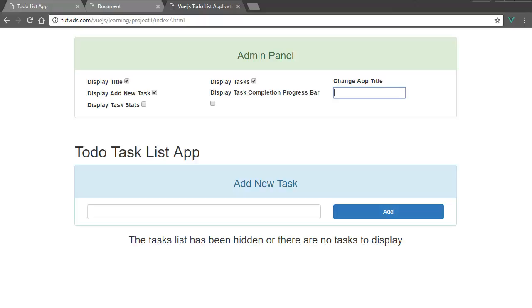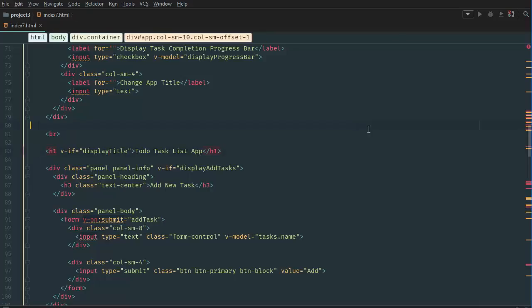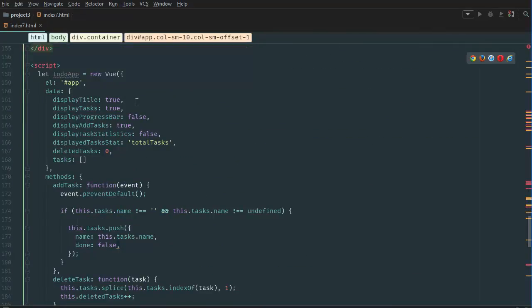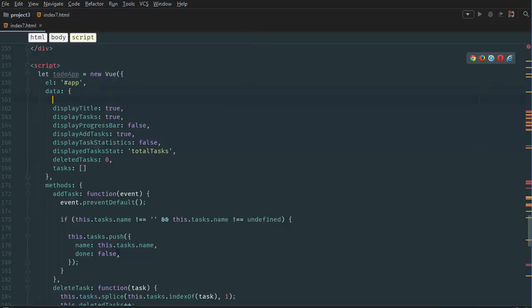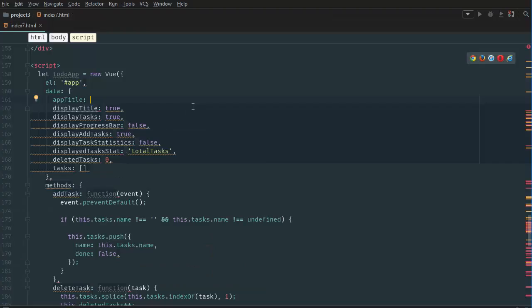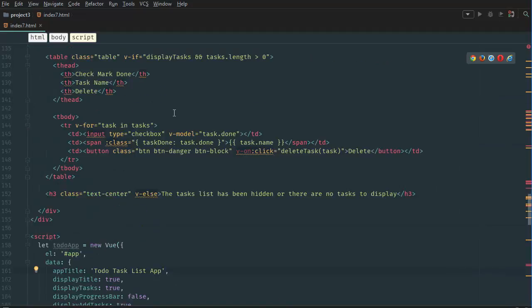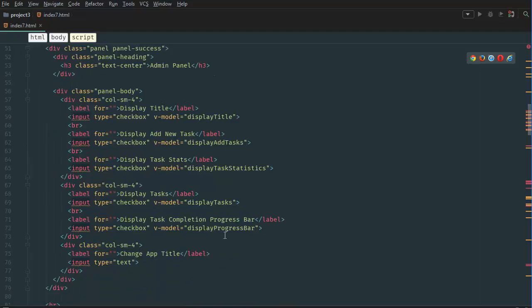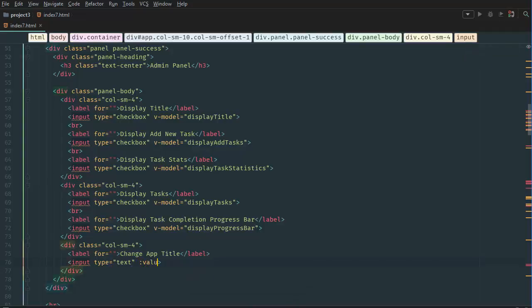So let's do it really simply, and we're going to first go back to our code. In our code, we want to go back to our data properties. Here, at the very top, we're going to create a variable called appTitle. Let's briefly check what our actual app title was. It's "To-do task list app". Actually, we have to put this in quotation marks. So "To-do task list app", like so. Then next we have to go back to our view, our display input tag. So we go back to our checkboxes, and here in our input, we have to go value, we do a v-bind equal to appTitle. And it's actually as simple as that.